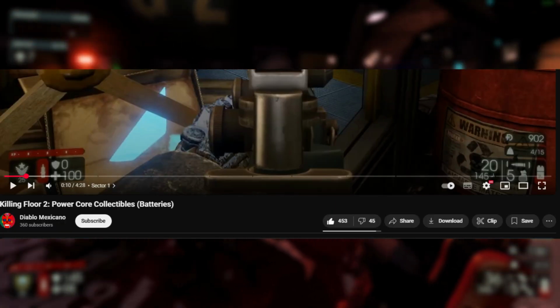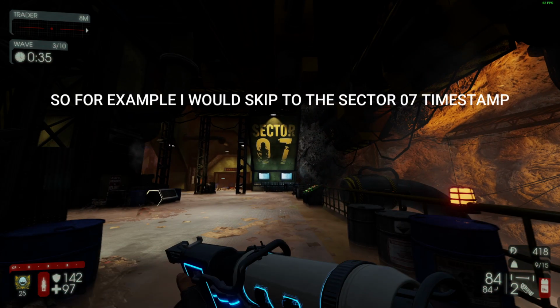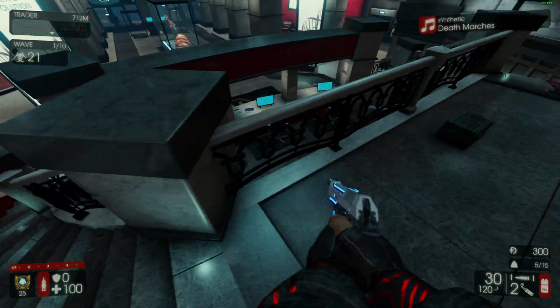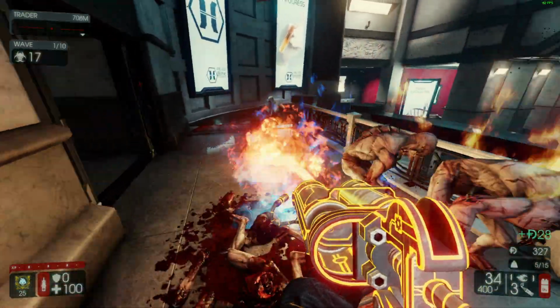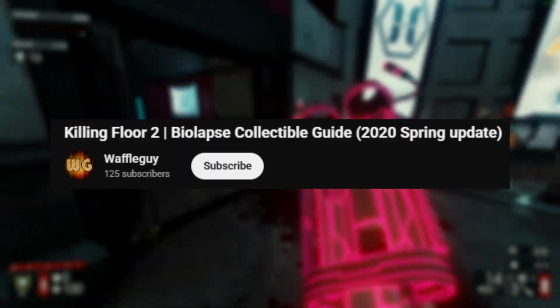This video is actually really good. Every level will have writing on the wall to tell you which level you are on, so you correspond it to the timestamps in the video. It's really useful, and you can repeat the same thing for Biolabs too. Just in case you ever want the achievements, this is basically how I would do it. This is from another person called Waffle Guy. I'll leave links to all the videos in the description if you want to get all these collectibles.